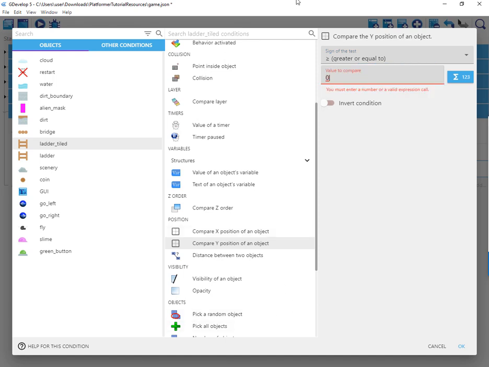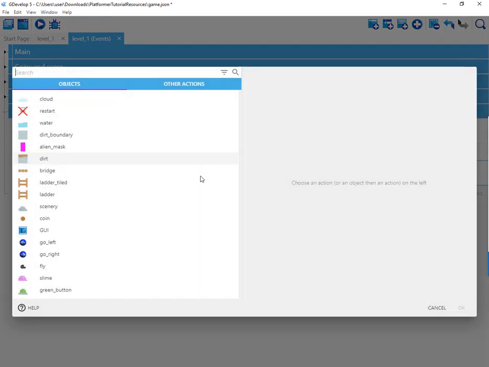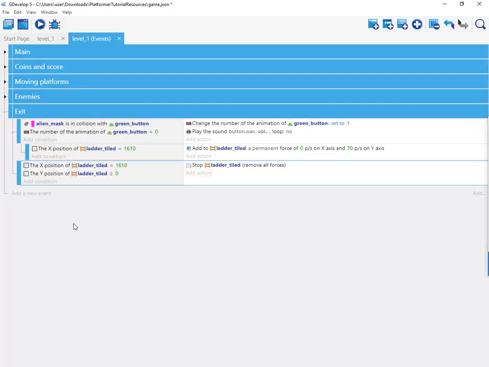That might be going too far, but let's just try that. So the ladder will be right up to the top of the screen. Under those conditions, you're going to tell that particular ladder, which again will be smart, to just stop moving.